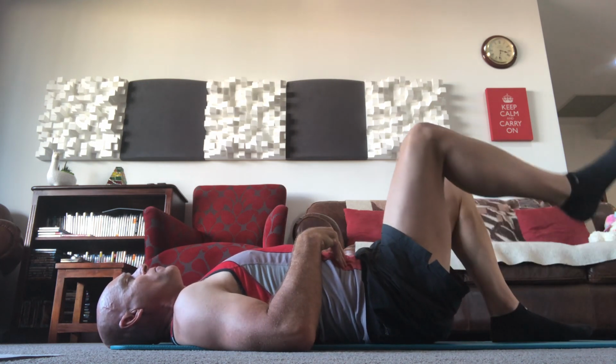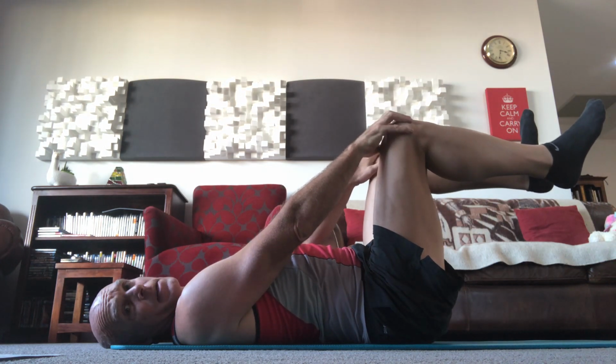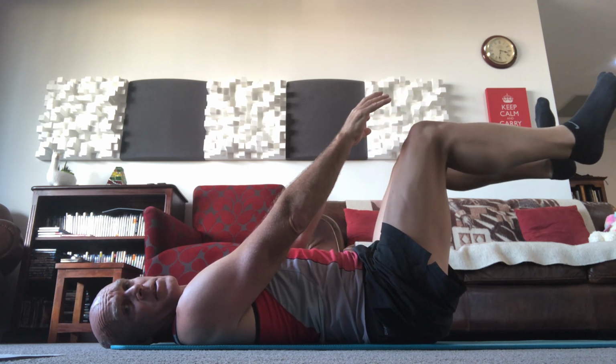So with this particular one, I'm going to float, find my neutral pelvis, engage my core muscles, float one, 2 legs to coffee table. I can use my hands to assist a little bit here. And to start off with, I'm going to breathe out, release my hands from my knees, and just straighten out just a little bit on the out breath. Breathe as I come back.